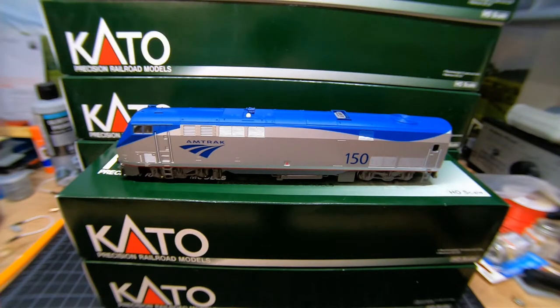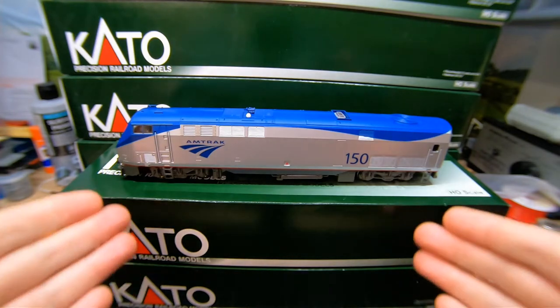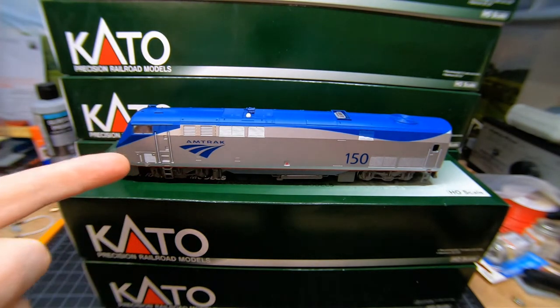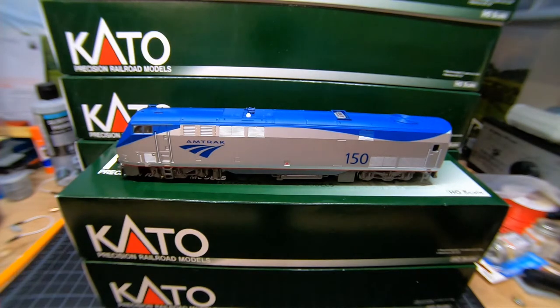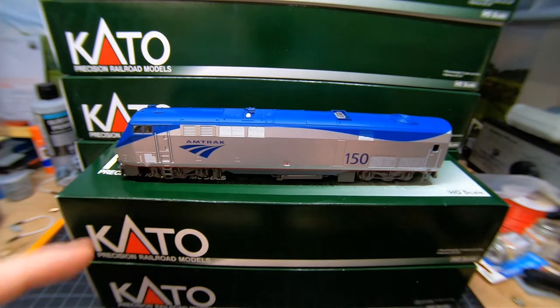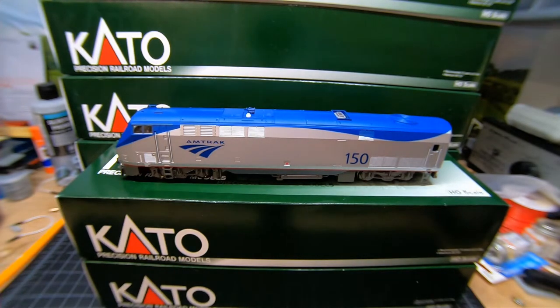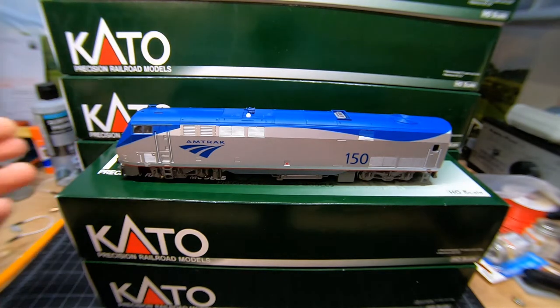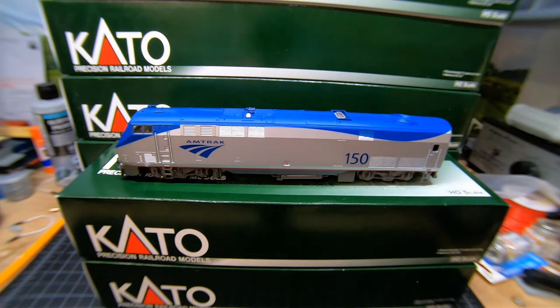Today we're doing something a little special. Since it's Thanksgiving here in the United States, I thought it'd be a really good time to unbox my Amtrak locomotive. This is an Amtrak P42 Genesis, and I actually have two of these. This is number 150, and in the box below we have number 91. And then I have a series of coaches that make up the California Zephyr.